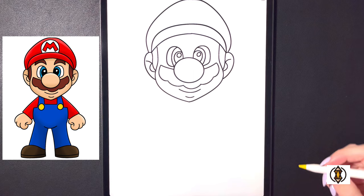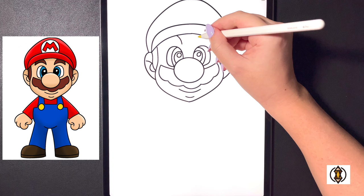Let's move in underneath and draw in the eyebrows now. So on the inside, we're going to curve this line down towards the bottom. We'll do the same thing over on the right, ending that at the same height.